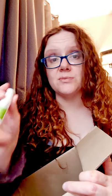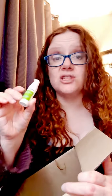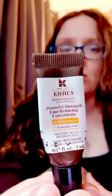Love Murad. I think Murad are very, very good. And this serum was excellent. I would repurchase the serum. I think it's fairly expensive though, but it was really, really good. It left my skin with a glow. It was very protecting, very smoothing. And I really enjoyed this Murad one. This is one of my favorite products. It's a miniature. I actually have the full size one now because I love this so much.